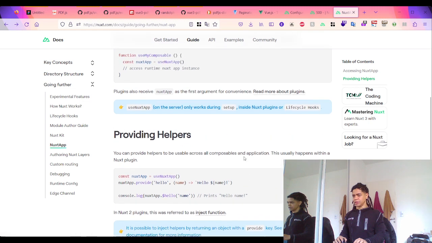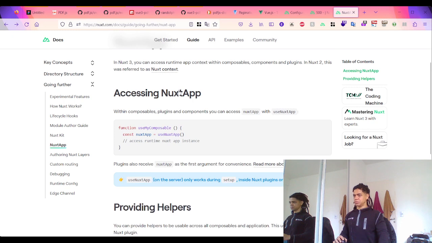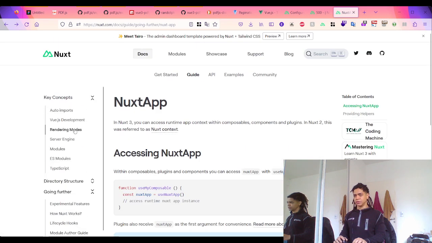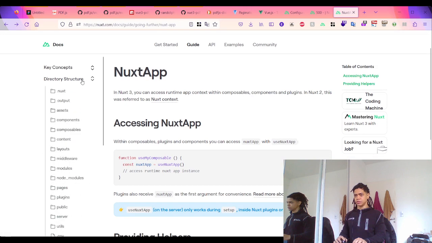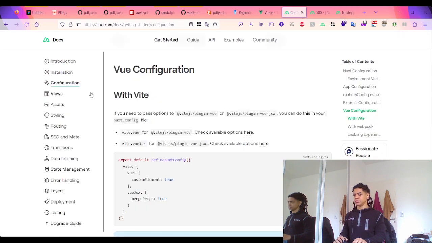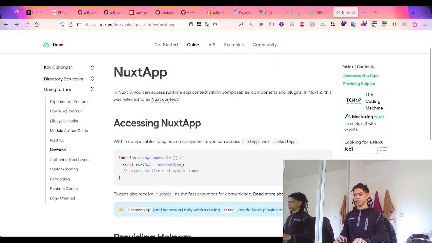But this is on plugins. Accessing Nuxt app. Okay, this helper function. No. So this is the docs. This is the guide.